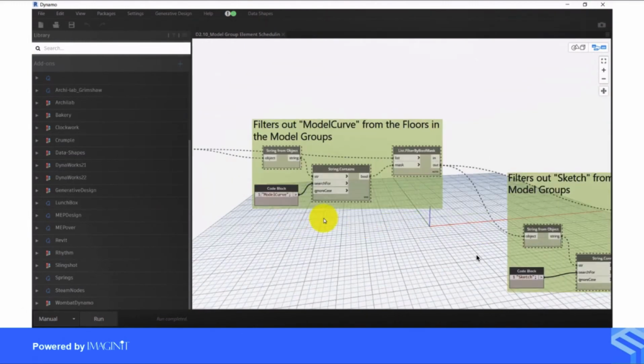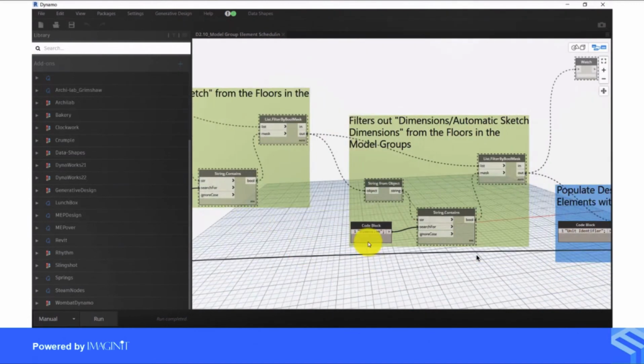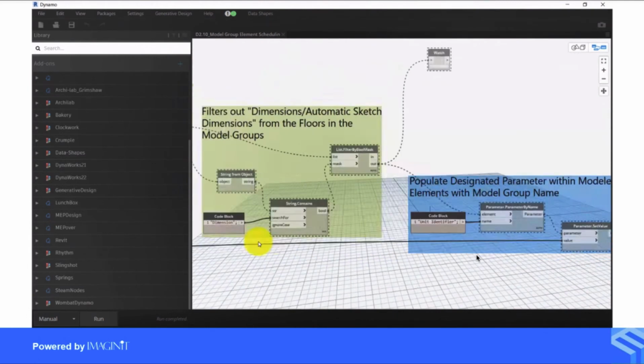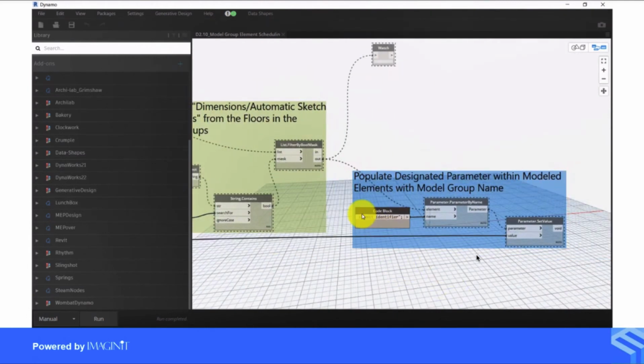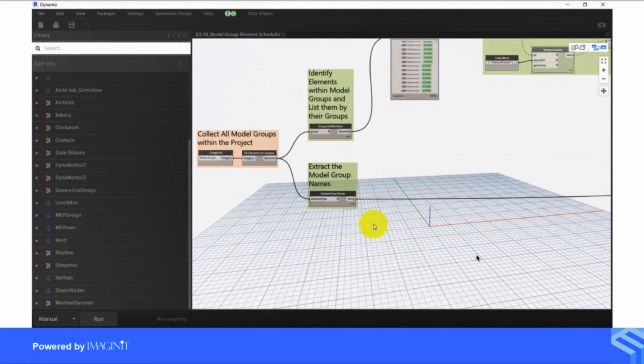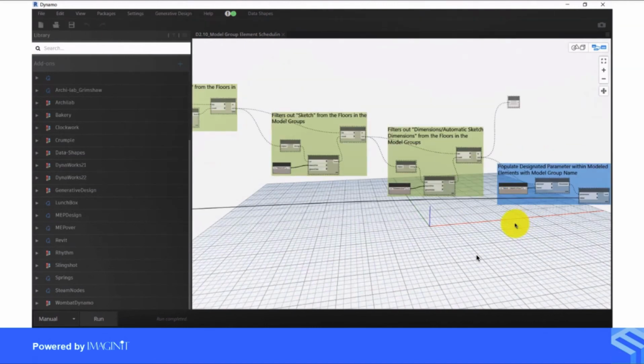In the end, I only want the actual geometric elements, the floors, the walls, the toilets, things like that. And I'm going to populate that unit identifier parameter that we created back at the schedule with the actual group name, so that all those elements are associated to it.